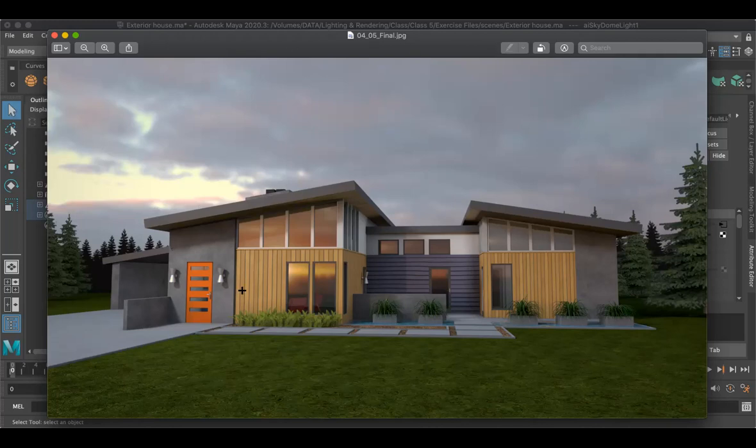Now look here. This image has so many components, or elements. The first thing is that it has color. You can see the house has colors, different types of color, along with the environment.